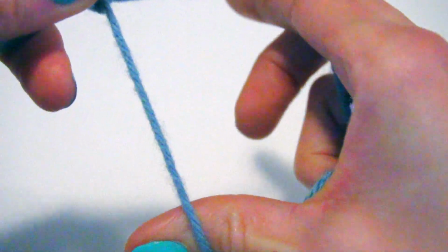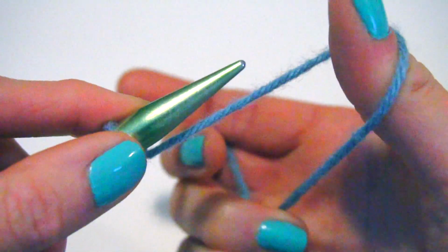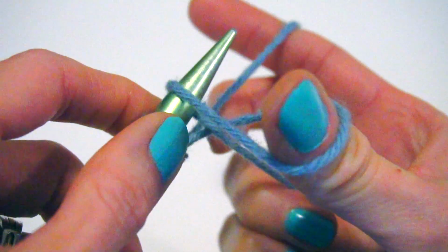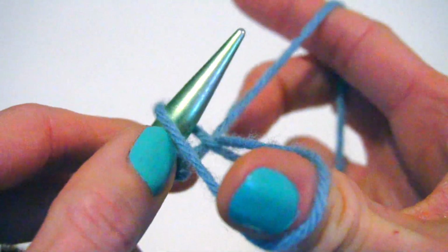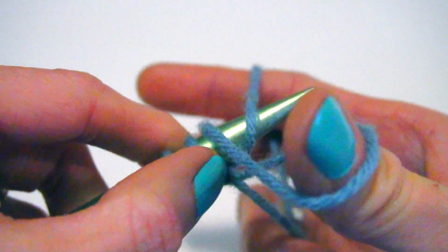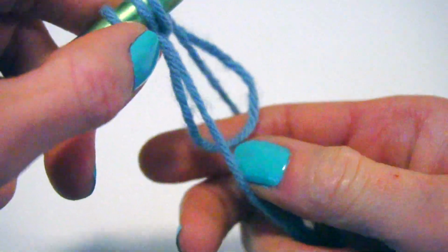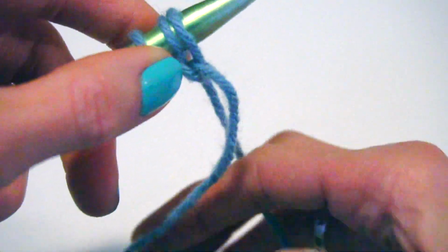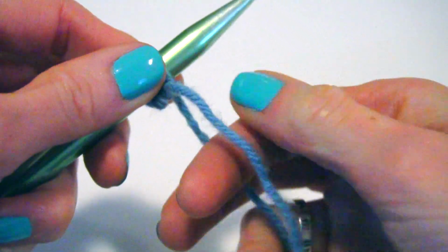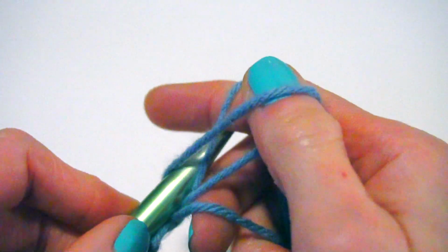So again, make like your diamond shape, bring this down and bring it through by your thumb, and make sure it goes over and around the yarn of your finger, and then back through the loop, and then pull the tail in and just make it snug. So I'm going to make a few more.